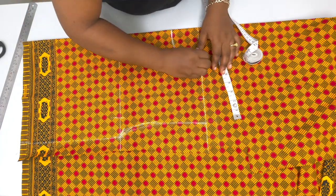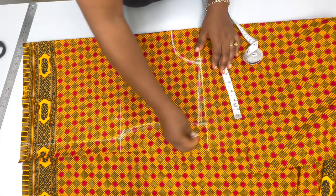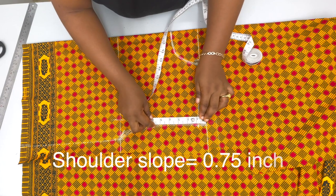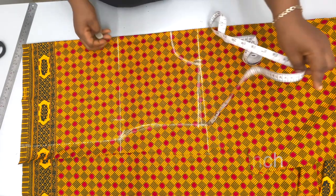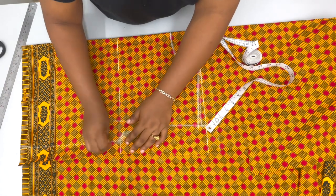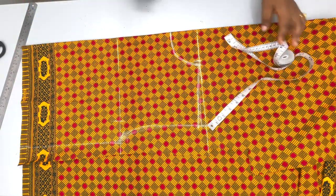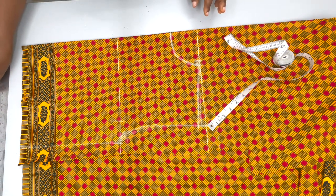Okay, and we just need to still drop this. So let me tell you by how much. I dropped by 0.75 inches there. So that will be the front. We can cut this out now.